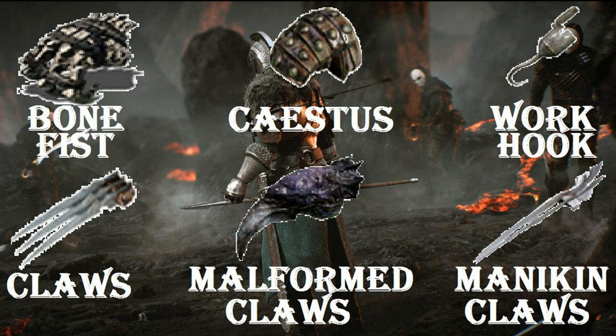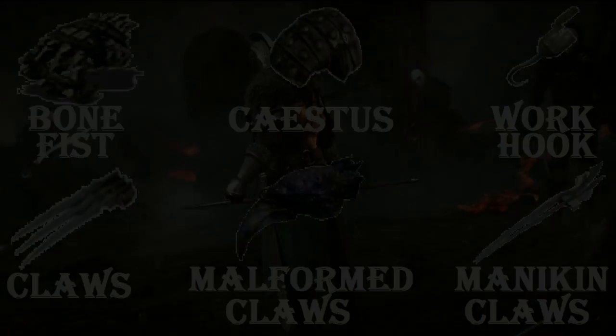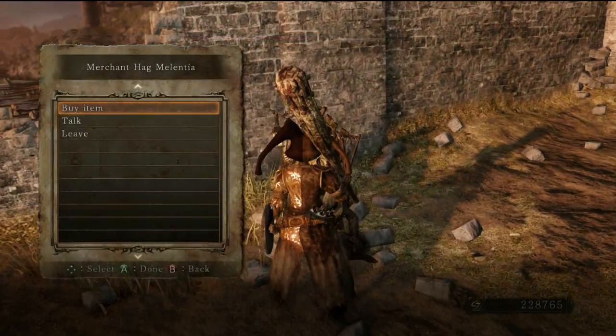Today we're going to be checking out all of the fist and claw weapons in Dark Souls 2. As always, click on the screen if you want to skip to a certain one. And let's get started with the Caestus. I don't know how to pronounce these things, but I'm just going to say it with a weird accent.